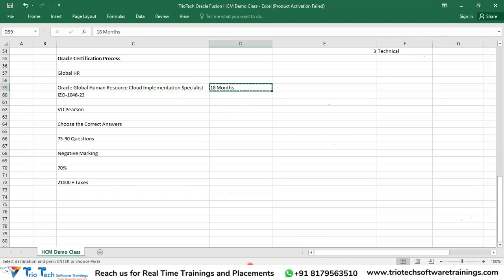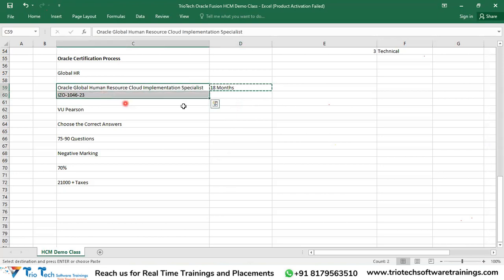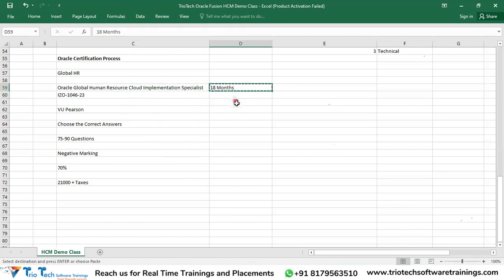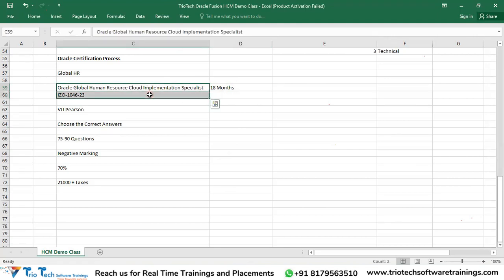In real time, if you keep the certification in your resume also, they will just check whether you are certified or not. If they want to check that parameter, no one will consider which paper you have written, 23, 22. So that is not a major point that is considered. But as per the rule, if you ask me, 18 months is the validity for the certification. The expiry will be 18 months, team.